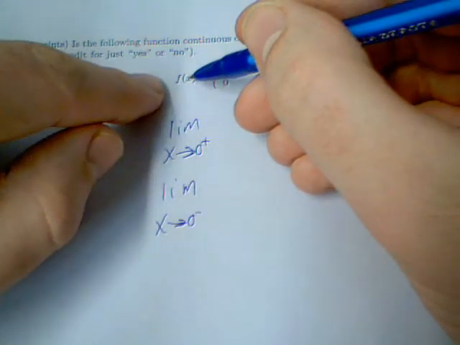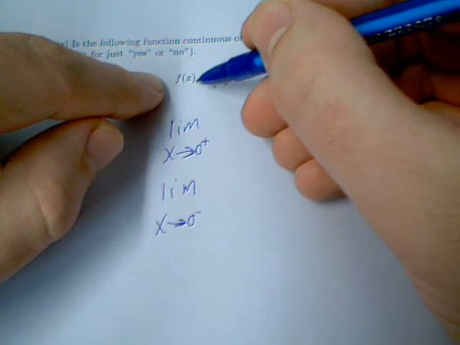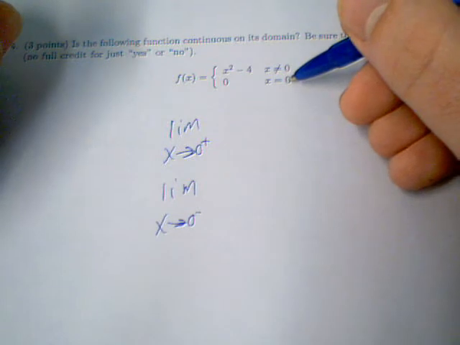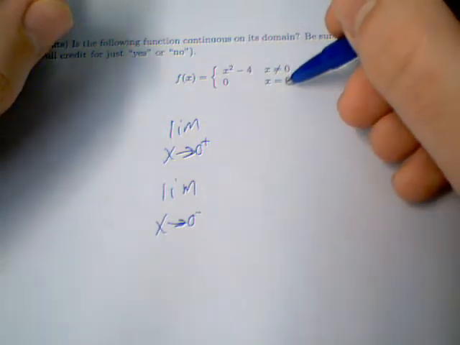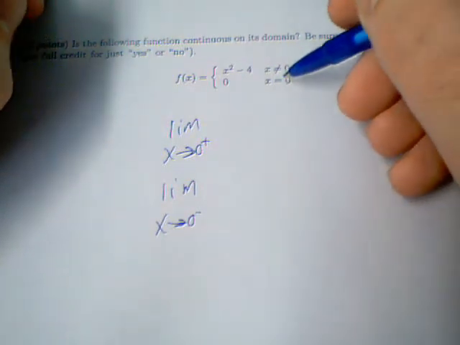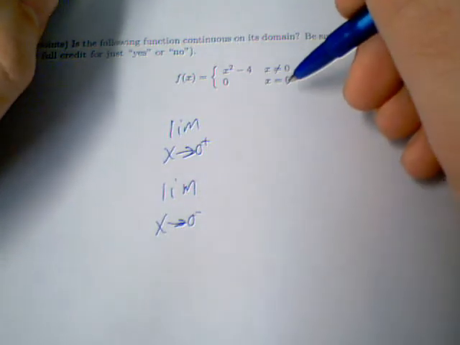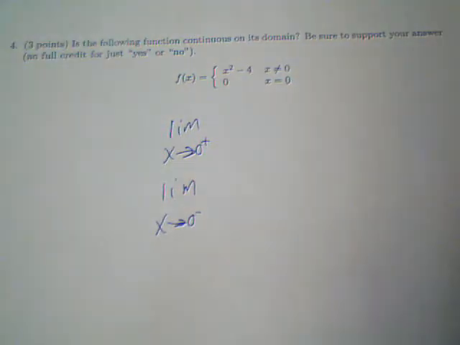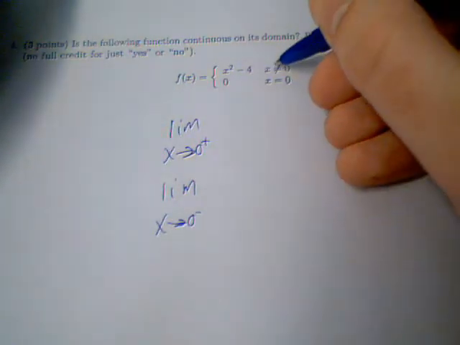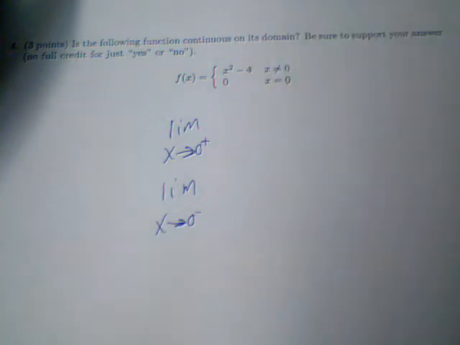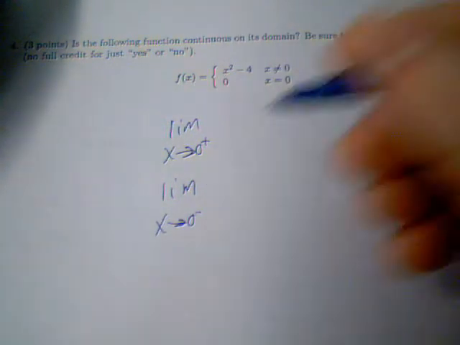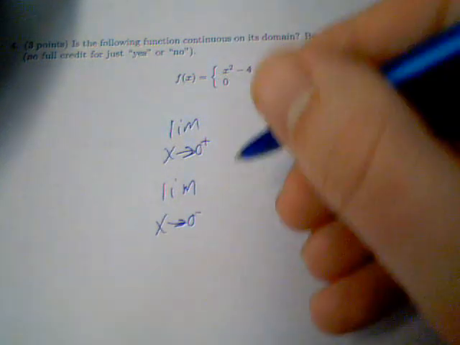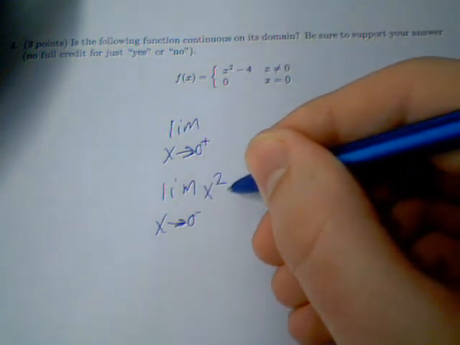Well, okay, I've got f of x here. I want to find the limits of this. So I want to find where I am when I'm just to the left of x equals 0. If I'm just to the left of x equals 0, I'm at -1, -0.1, -0.001. Well, those fall under this category, everything that's not 0. So if I'm to the left of 0, I'm up here. Oops, I said left, so I'm going to do this one first. So I'm to the left of 0, I'm up here. Well, that means I'm going to be using this guy.